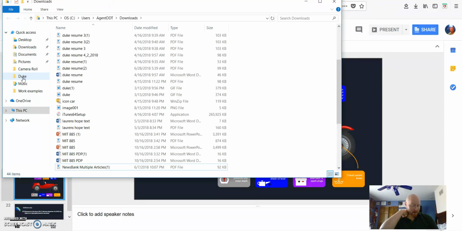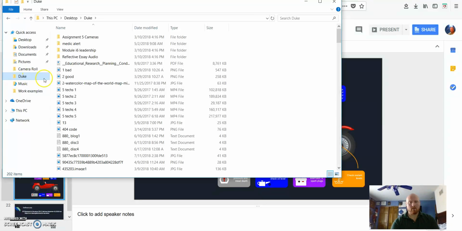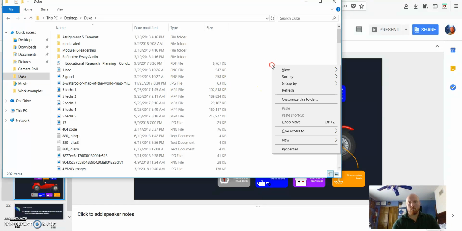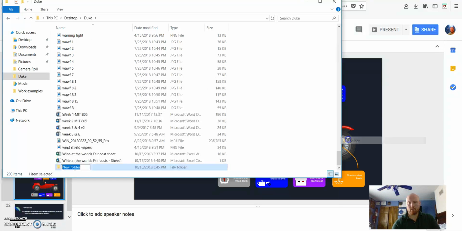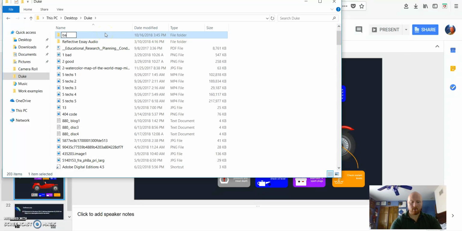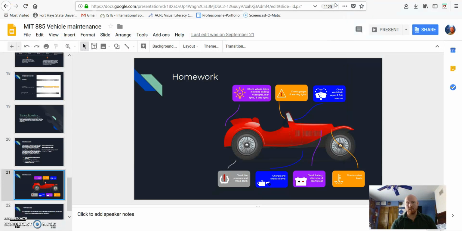One of the nice things of bringing everything to one folder is you can go in that folder, create a new folder, and save everything there. So right click, new folder, and we can call this a backup folder. And you can just drag and drop all of your material in there. The reason for this piece is so that nobody loses any of their material.